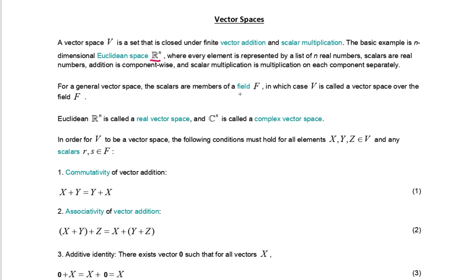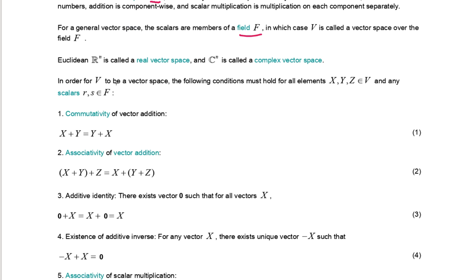Don't have to worry about what a field is. I'm only going to discuss vector spaces over the real numbers and may mention the complex numbers on occasion. The point is, to get a vector space, you've got to have a set of vectors, and then you've got a set of what? Real numbers or possibly complex numbers, but like I said, I'm going to focus on real numbers. Those are the scalars. Now they're designating their vectors here by capital Latin letters. We've been using a different notation, but that's fine because we're in a more generalized context here anyway.